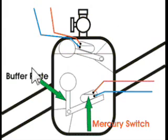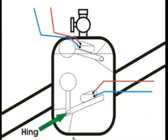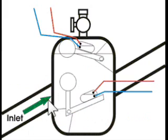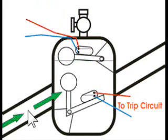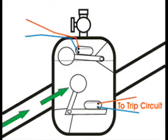The lower element consists of a baffle plate and mercury switch. This plate is fitted on a hinge just in front of the inlet of Buchholz Relay in Transformer in such a way that when oil enters in the relay from that inlet in high pressure, the alignment of the baffle plate along with the mercury switch attached to it will change.